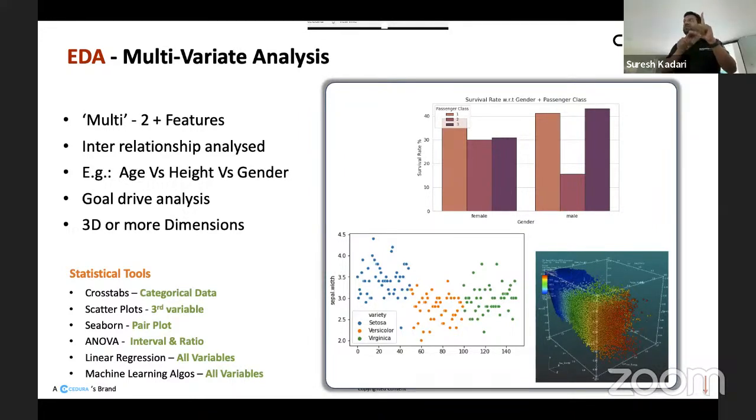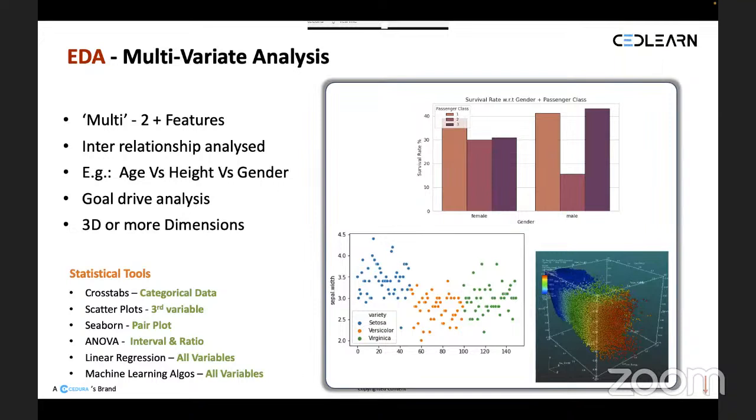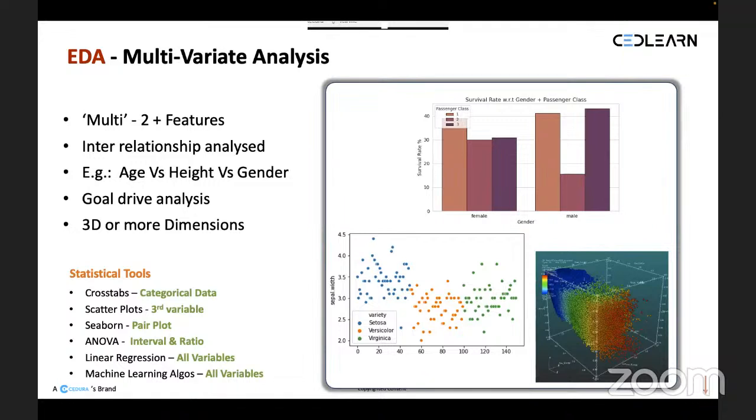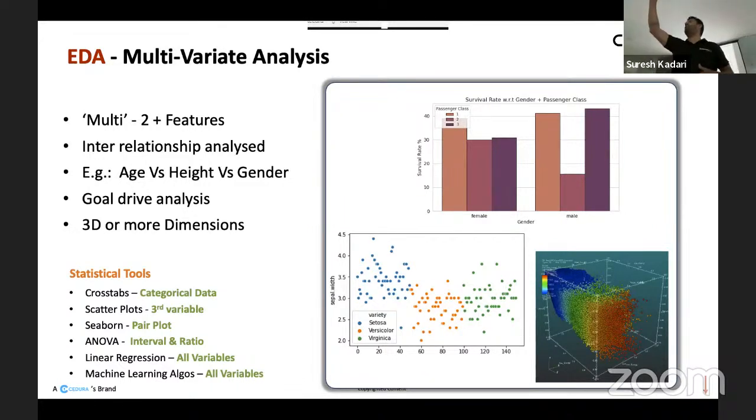Your age and marks: is there any relation between age and marks? Age is also time, right? But age is also time, and it has no relationship with marks. But the number of hours of study and marks: number of hours is also time, but it has a relationship with the marks. So just because two variables are there does not mean they have a relationship. That's what we want to find out in this EDA: whether personal age and marks are related, or number of hours and marks are related. I will show you in a while.